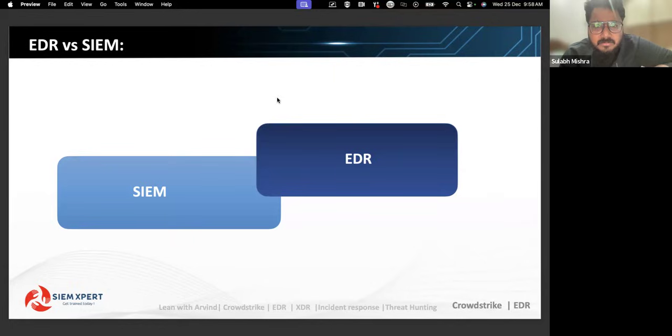SIEM depends on the logs of all devices. Everyone is getting frustrated because of the resources consumed by AV, but we use AV, next-gen AV, and EDR. It will consume more and more resources. Doesn't that make the endpoint slow? Gaurav, that's a very good question that you asked. We'll see that in the coming sessions. We'll see it live, how much data is going to be used by having the EDRs and all other things. There you will get a good idea.